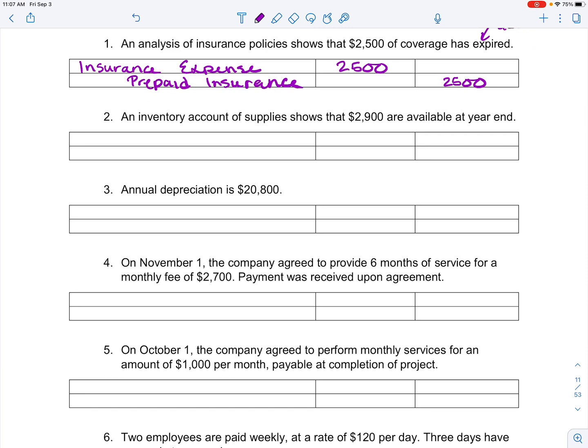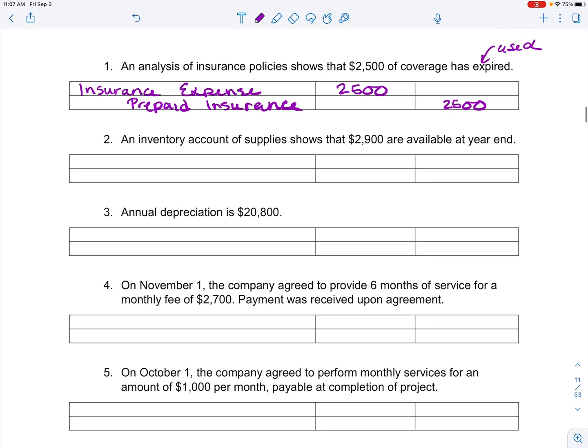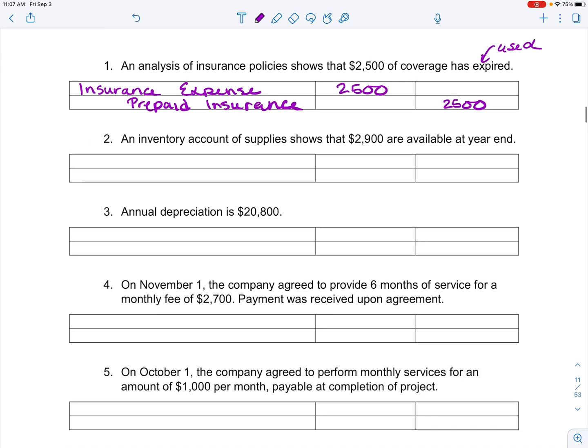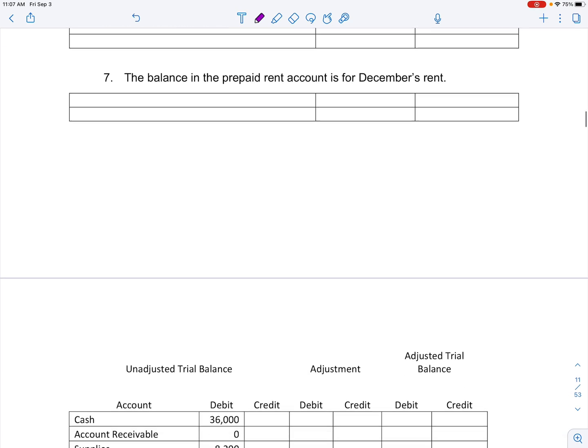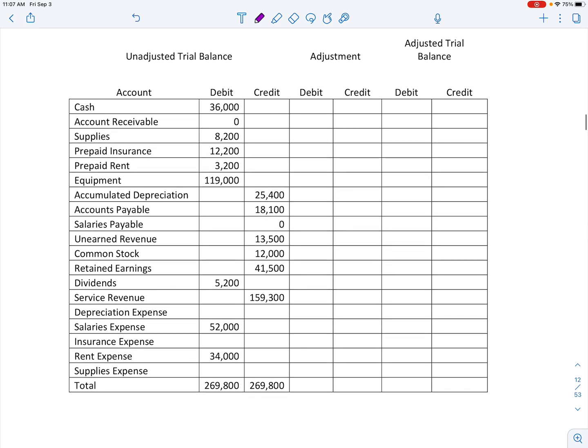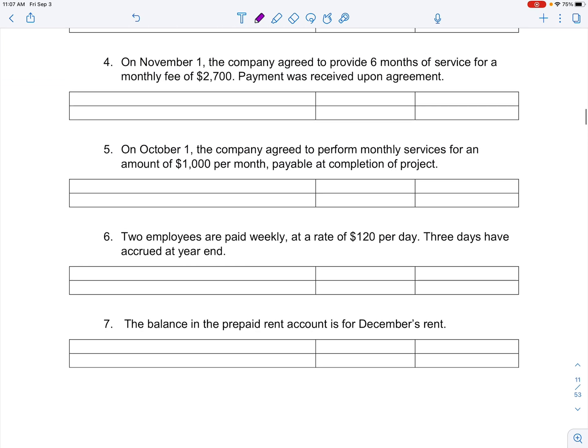So this is the inventory account. It shows that we have $2,900 available at the end of the year. What we need to do is come down to our unadjusted trial balance, find our supplies. We see that we have $8,200 in there currently.